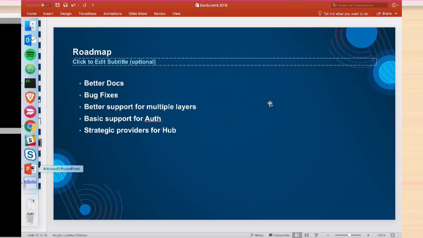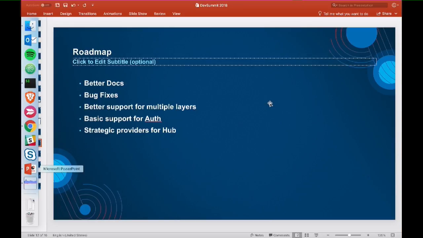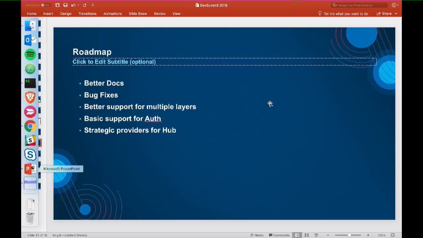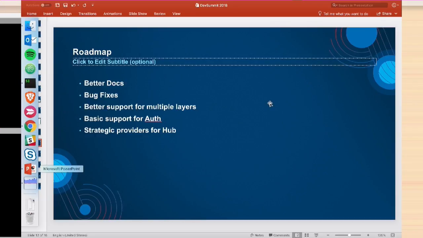And then we'll probably do some strategic providers for the ArcGIS Hub product. We don't really do providers, or the core development team doesn't take requests for providers. Professional services absolutely will, and they've done this for a number of different customers now. So if you have a data source, but you're not ready, or you're uncomfortable, or don't have the time to implement Koop, our professional services teams have the ability to do that. And then we'll do some strategic ones that are really core to our mission of solving urban problems, so maybe 311 APIs and things like that.